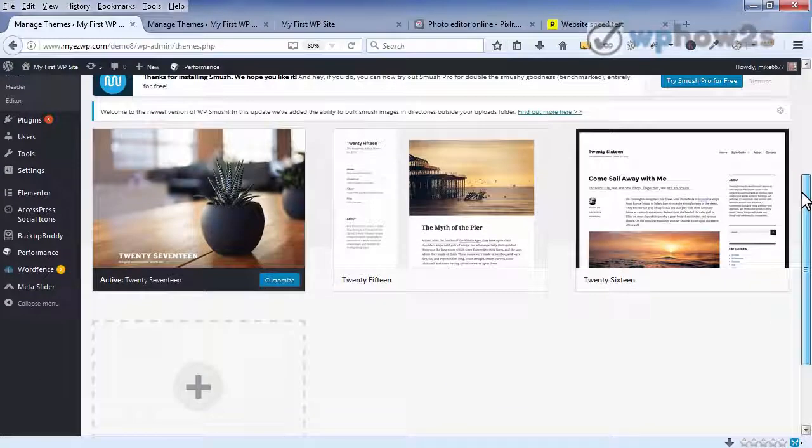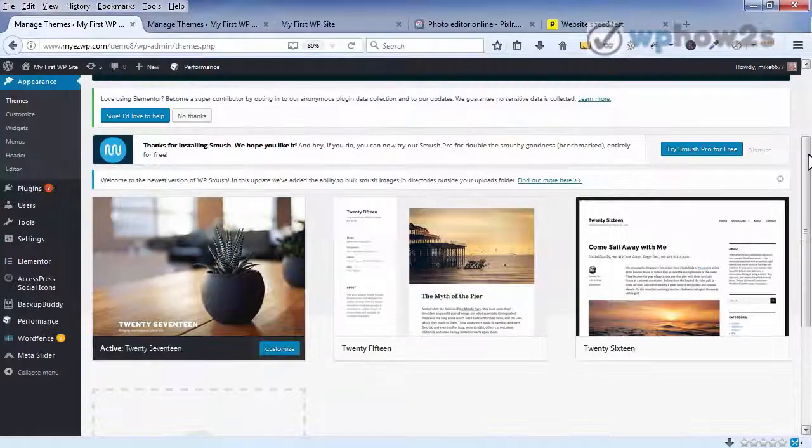Now, WordPress themes are just a bunch of code, and you don't have to know anything about how they work to use them, thank goodness. And they provide the framework of your site. And there's all types of WordPress themes, some that are very simple and basic, and then there's some that have all kinds of whistles and bells and doodads on them. And I kind of tend to stay away from those, even though they look pretty cool, like the ones on Theme Forest, if you've ever seen those themes. They have a lot of different features, but I just don't tend to use all those kind of things.